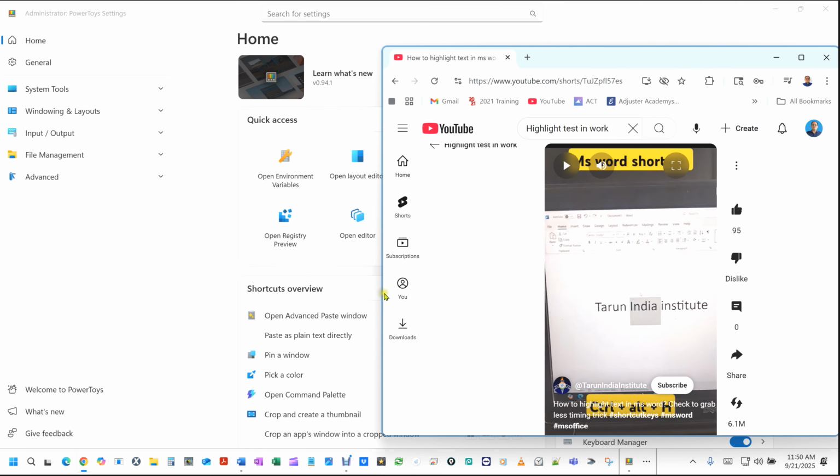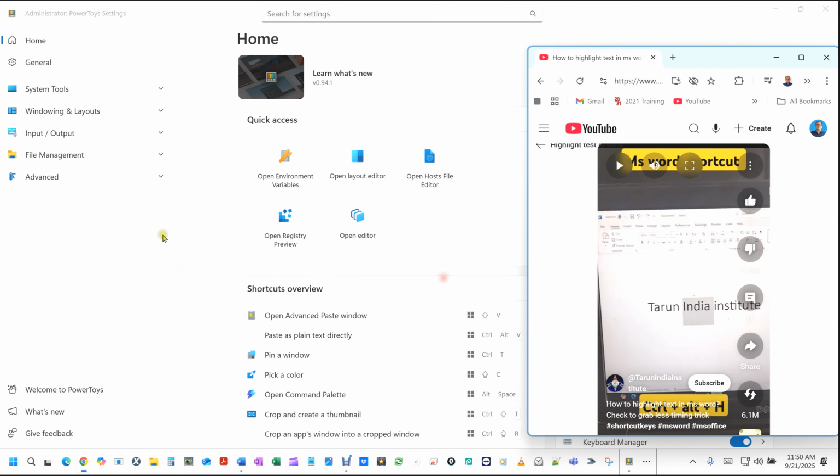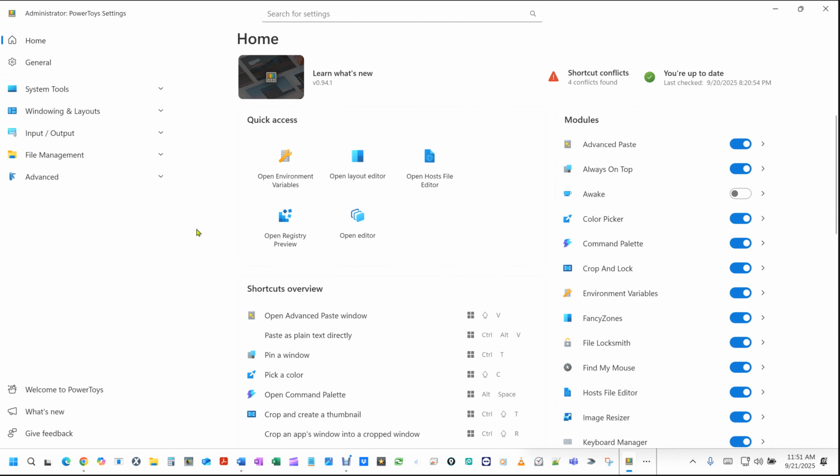You see, I can move it around, and then I click here, it's still on top. Now if you want to deactivate it, you're going to do the same command, which is Windows Control T. Now you don't see that highlight. So now when I click here, you lose it.